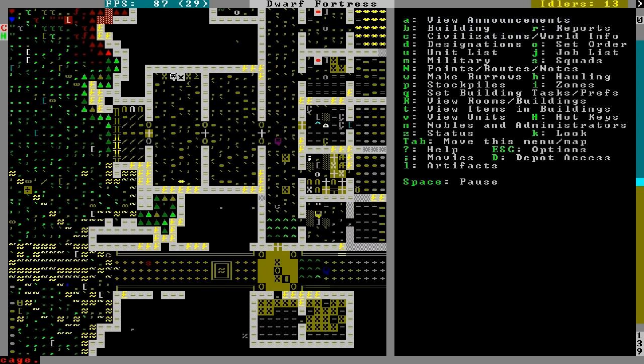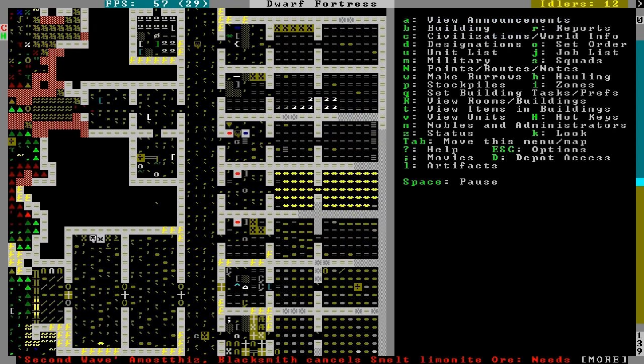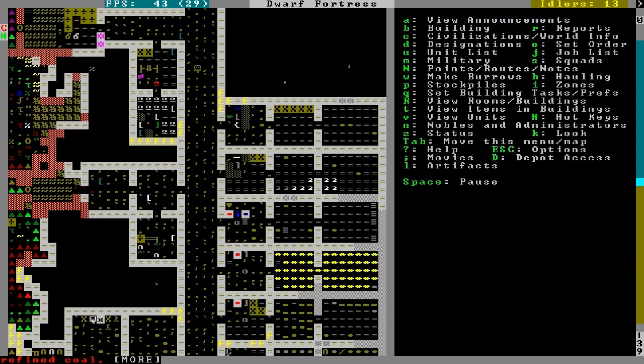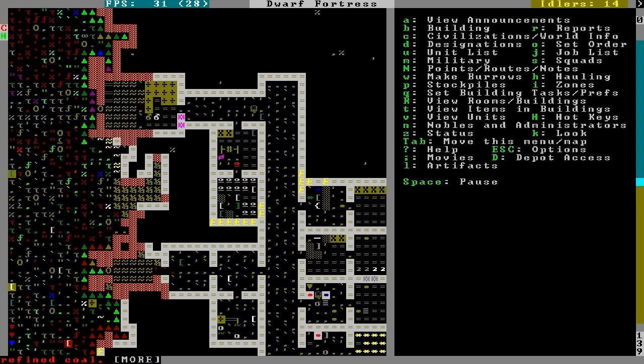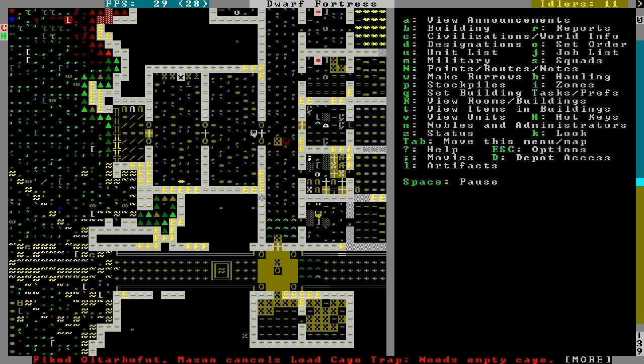Yeah, so Dwarf Therapist is an add-on. It's a completely different add-on that actually stares at the memory of Dwarf Fortress, and what it does is it allows you to look at all your dwarves in a great big kind of spreadsheet type deal.